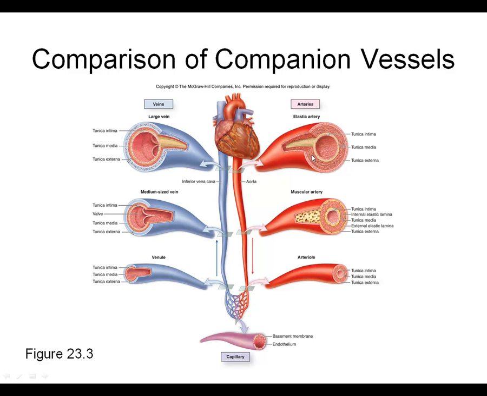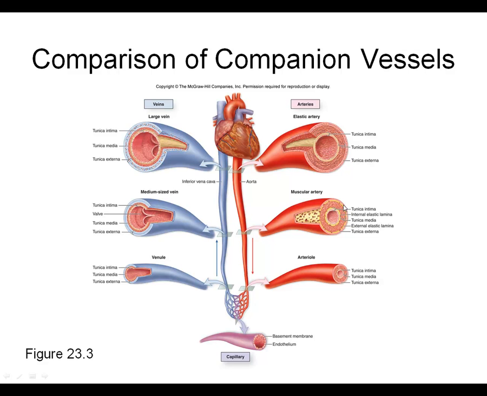Why is that? Because if you stretch, the elastic fibers will pull back, but at the same time these muscle fibers will constrict, will contract. Okay, so that's the elastic artery, and again, the distinguishing characteristic of an elastic artery is the fact that the elastic fibers are embedded within your muscle layer.